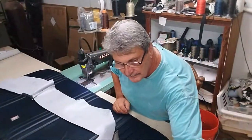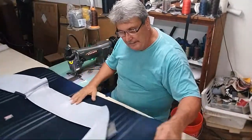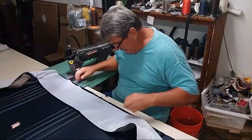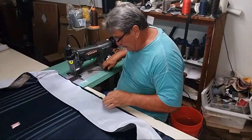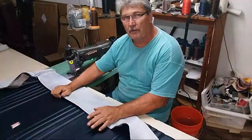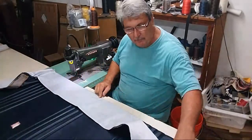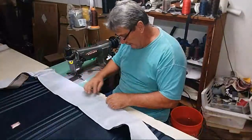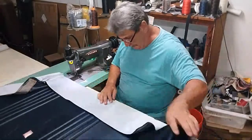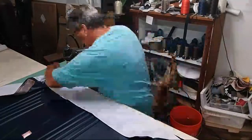I haven't never seen a lot of people do it this way, the way I do it, like this right here. If you're in this business and you already got your way, you don't have to do it this way. A friend of mine, he's been doing it 10 years longer than I have. And he'll start here in the center, and he'll sew that way, and then he'll turn the cover back over, and he'll sew that way. I've never done it that way. So I've always went this way. Like I've always pulled it around like this. Always.